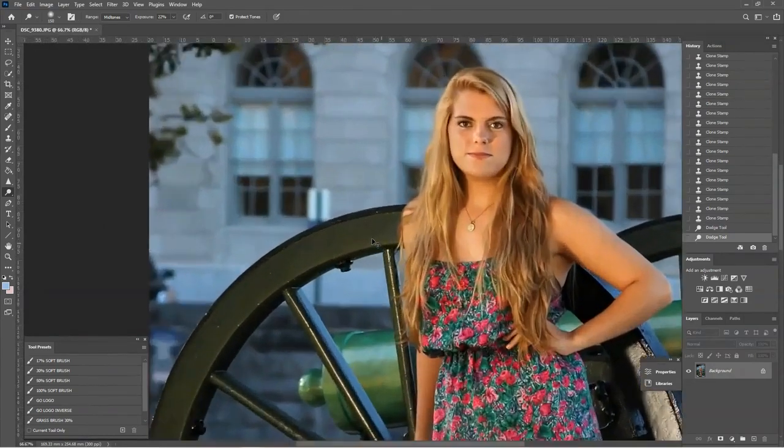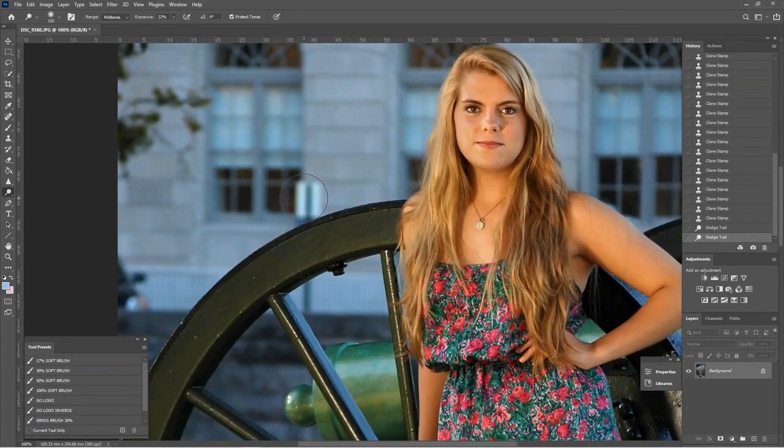Last thing here in the background, we have the sign. Let's copy the wheel. I grabbed my quick selection tool, keyboard shortcut W. Oops. What happened there is I was in minus mode, so we need plus mode. That way, when you're in plus mode, you can add to. So say you select this and you want to add that, you can do that. If you're in minus mode, you can take things away that you've selected. Super helpful. I love the quick selection tool.